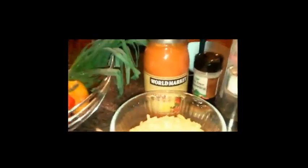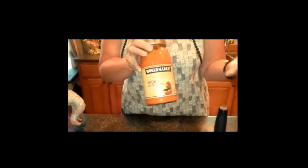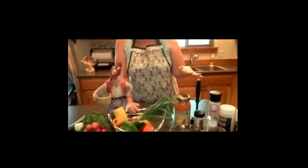So what we'll do is mix all of this up together, and then we're going to mix this in with the beef. And this stuff is the bomb. It's from World Market. It's vodka pasta sauce, so it's kind of a mix between an Alfredo and a pomodoro or marinara sauce, so almost like a pink sauce. And you cannot taste the vodka in it, because I'm not a huge vodka fan, Brian either, but this stuff is so good. So that's what we're going to use once we cook that up. And we're going to cook all that up, and then we're going to put that in the pepper.